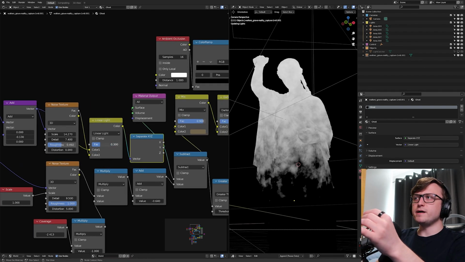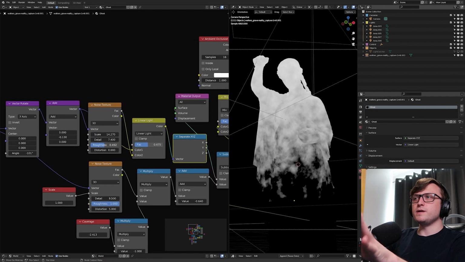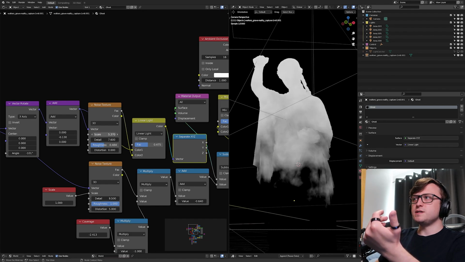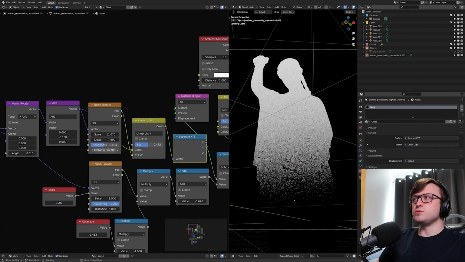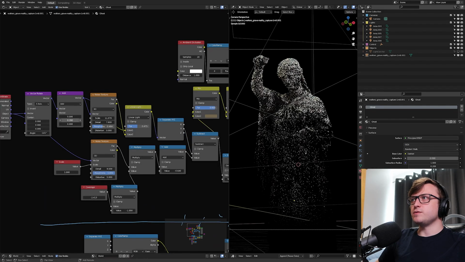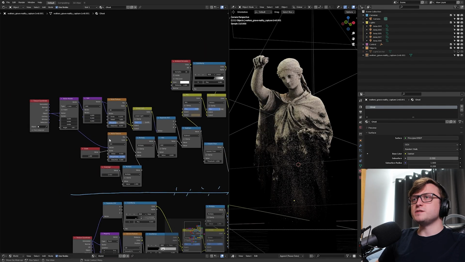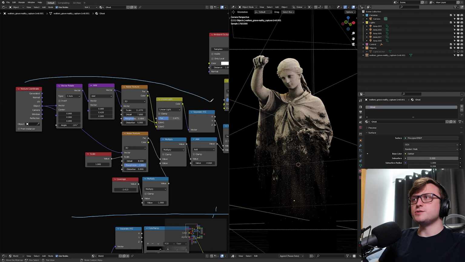So you can see that we now have a disrupted gradient, and we can adjust these values however we like. We can add some extra roughness to give it some more noise. It's the same with the detail as well, the same with the scale of the pattern and the distortion. Okay, I'm going to adjust that gradient now so that goes down. Okay, so we've now covered this section of our nodes.